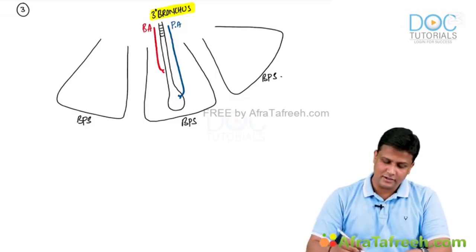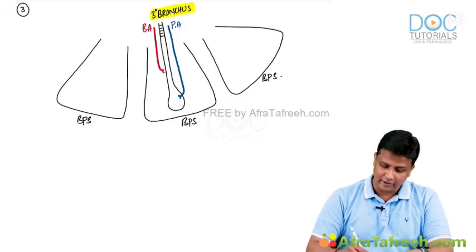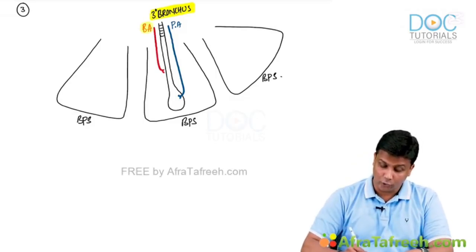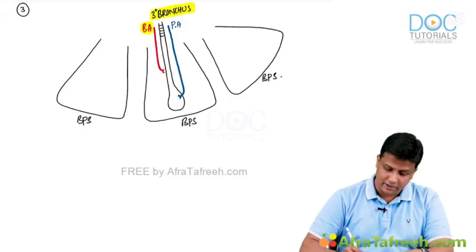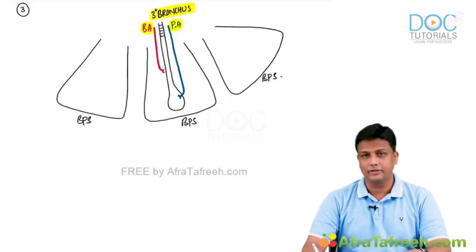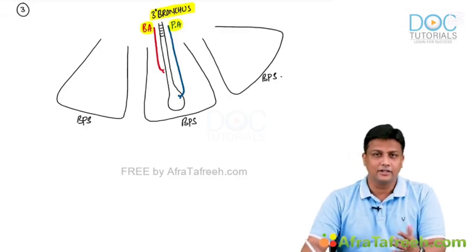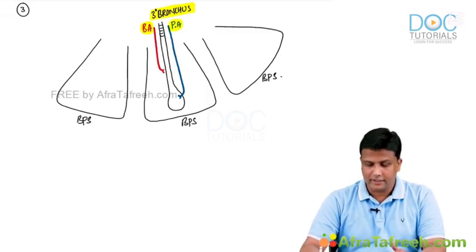So, tertiary bronchus, and along with that bronchial artery, but remember, bronchial artery is supplying the blood only up to the respiratory bronchiole, and then the pulmonary artery is the one which is taking care of the blood supply after the respiratory bronchiole part. Perfect. Till here it is perfect.